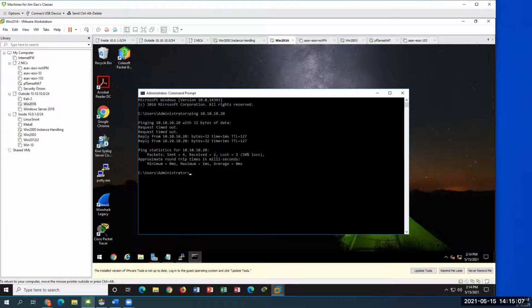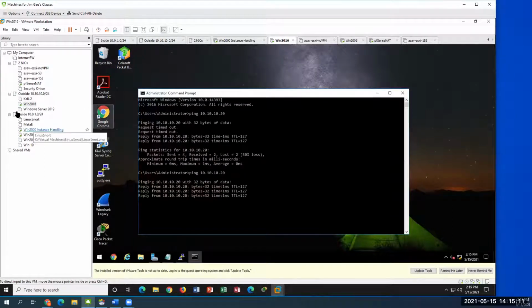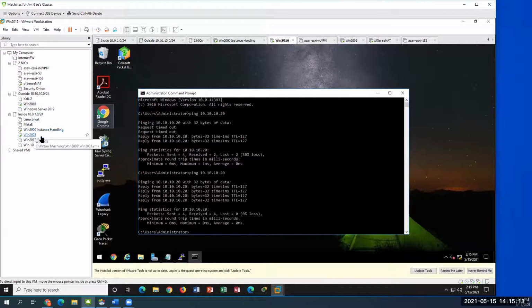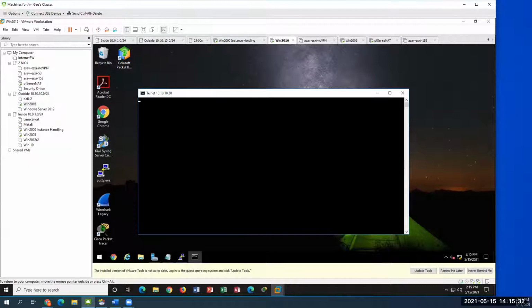Okay, so it came up finally. Again, always make sure that it's working. So the 2000 has been translated from 1.20 to 10.20. Right? So make sure we can actually access it, and you can actually try to telnet it, see if it's still open. Telnet 10.10.10.20 at 57005. Well, if it doesn't, then you have to just launch the attack again.